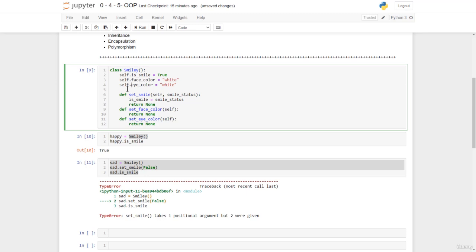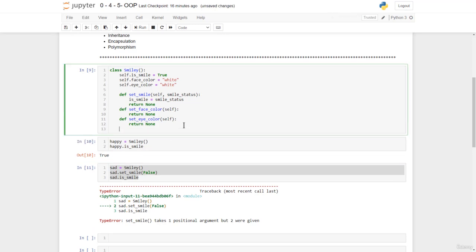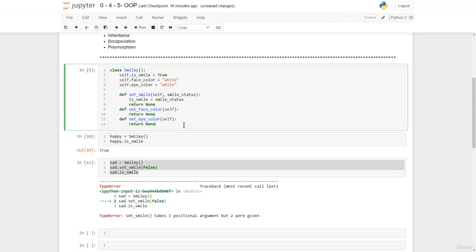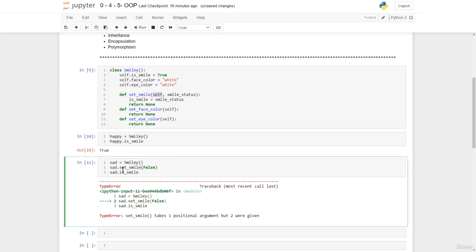This self is actually a keyword used in Python. In other programming languages like Java, you'll have this. Now coming back to this, we've redefined our attributes, and then we've added one extra argument in all our functions. The reason we're doing this is because we want to give each object created based on this class an identity, which is going to be different from this other one right here.